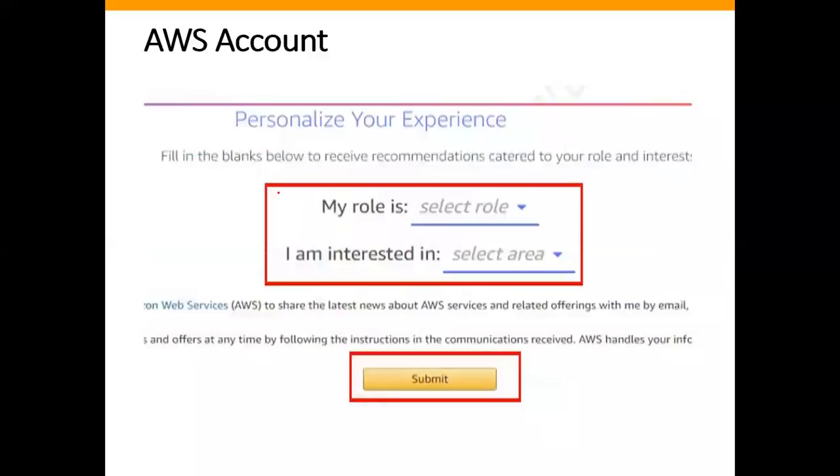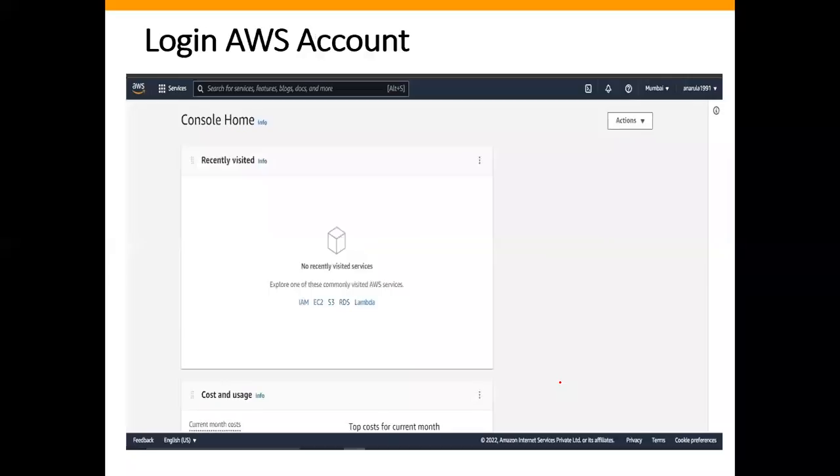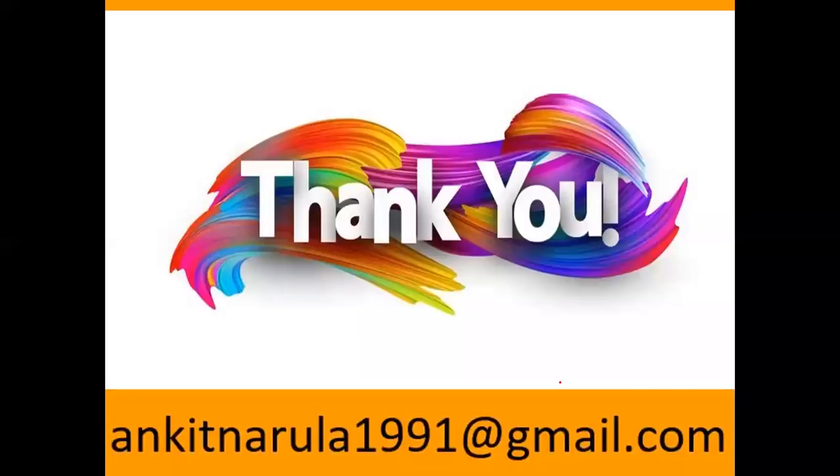Then here it is going to ask you to select a role, whichever role you want. Even here you'll get the associate role, you can select that also. But if you're not selecting any role for your practice purpose, guys, it doesn't make any difference. Then click on submit. When you click on submit, this is the home page of your AWS account when you log in. So this is the process I've told you, and with the help of this process, you are going to create your AWS account.